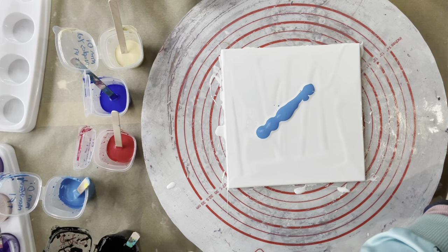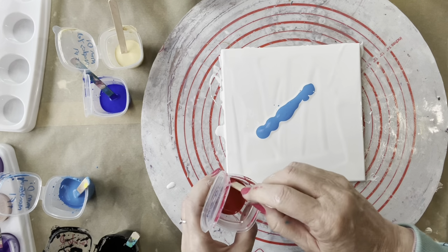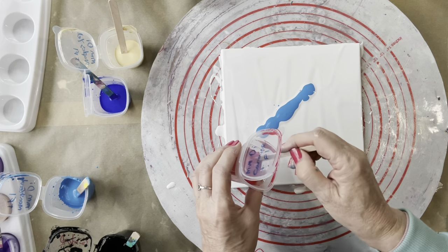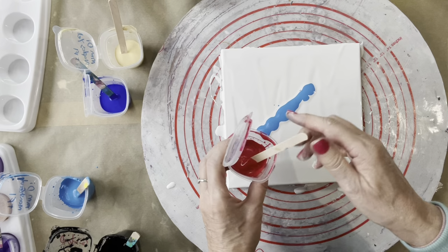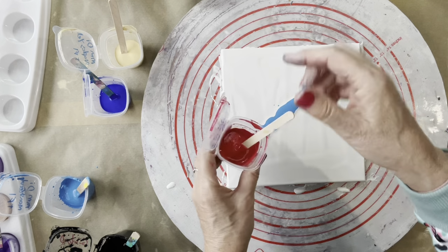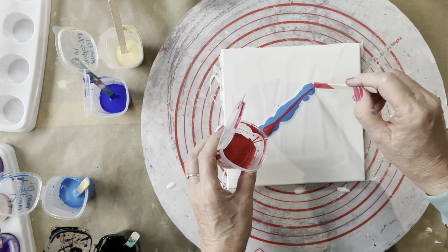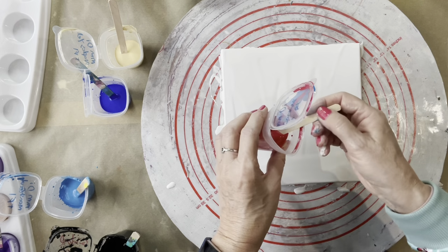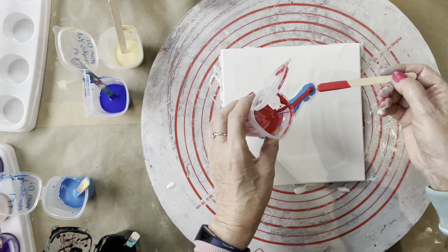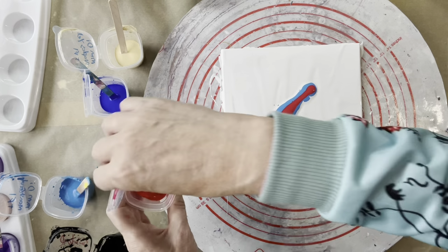I really should have my gloves on though, because the pigmentation in these Mont Marte Dimensions colours is very strong and it really stains your fingers. But I prefer just to wash my hands. So this is the Carmine. So just laying enough paint on there. Hopefully we'll get some lovely cell action going on when I swipe with the black cell activator.